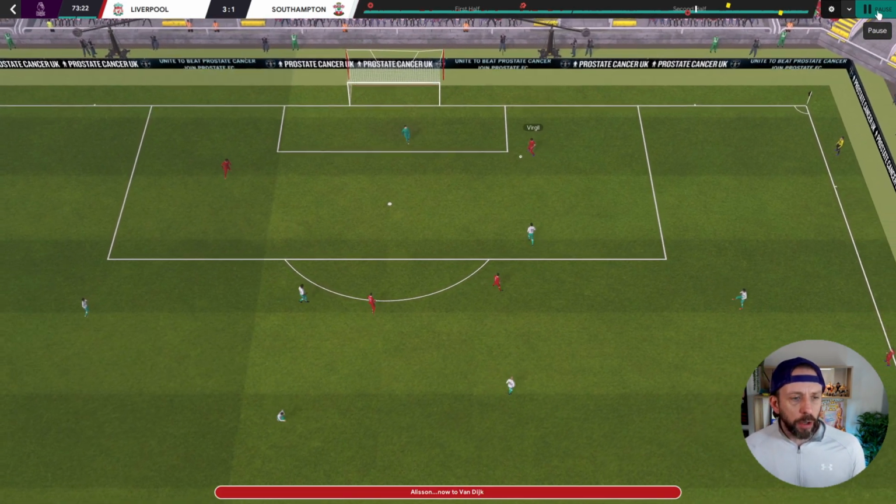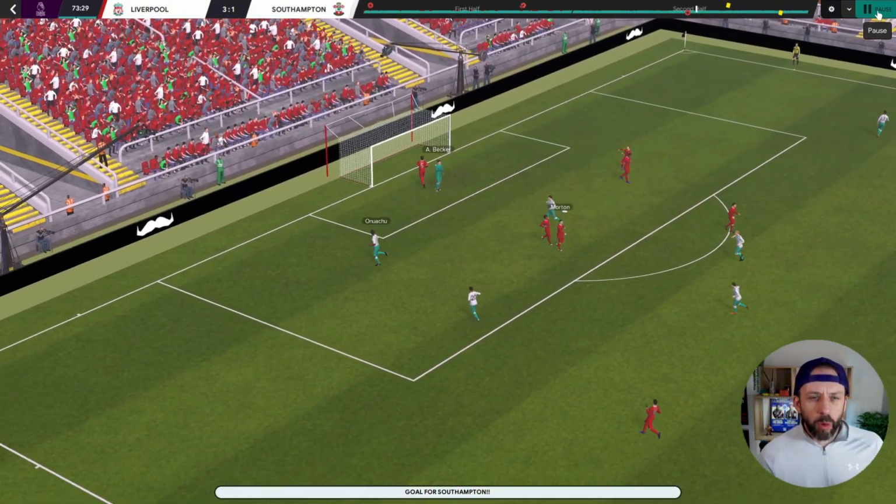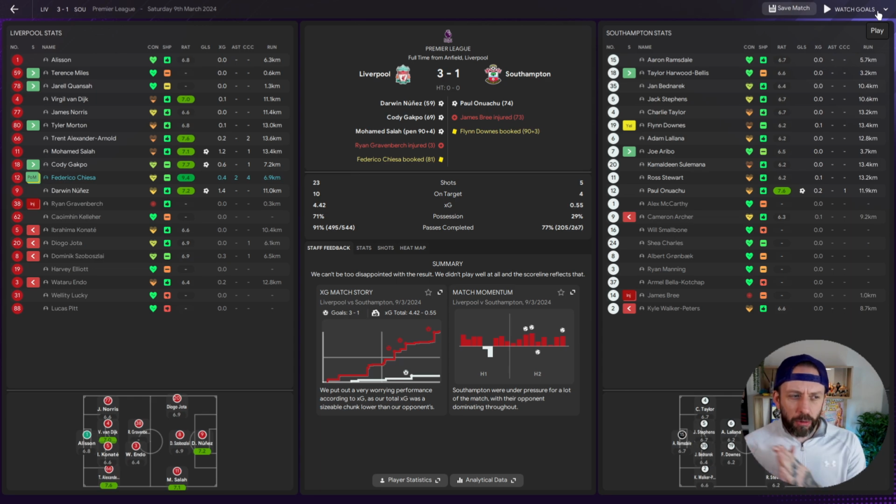Then it was Liverpool, obviously coming into this one, I was not expecting a thing. We did get a decent goal from Paul Onuachu, who just mugged one of their players and popped it in, but we lose 3-1. But that's a game that's out of the way that we weren't expecting anything from. The big ones are to come.